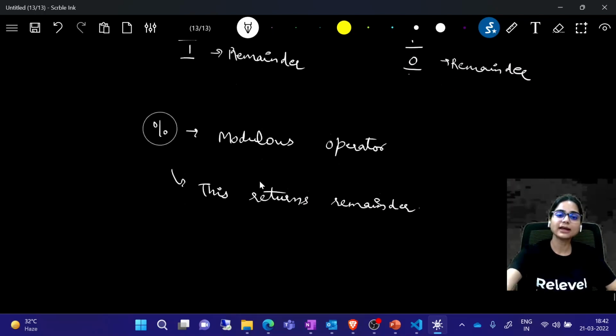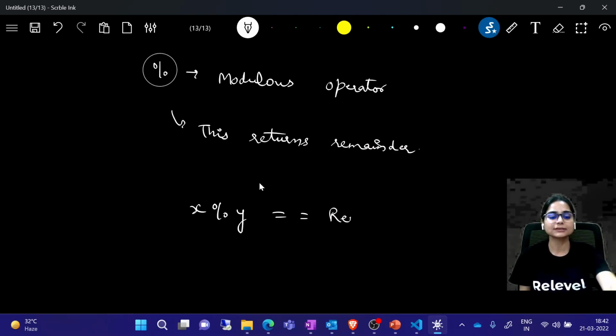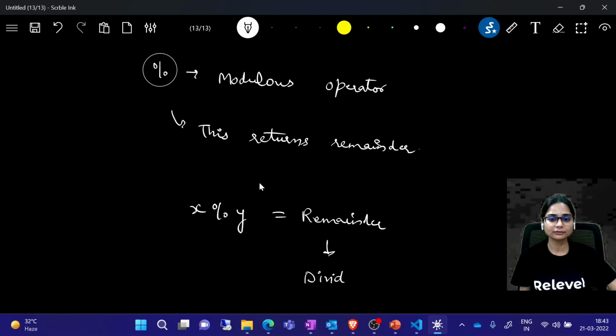So the general syntax of using this operator is, let us say x modulus y. So if you are dividing x by y, then you are going to get some value as the remainder. So how you are getting this remainder? If you are dividing x by y, correct?